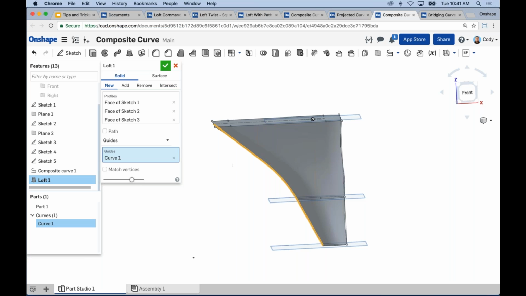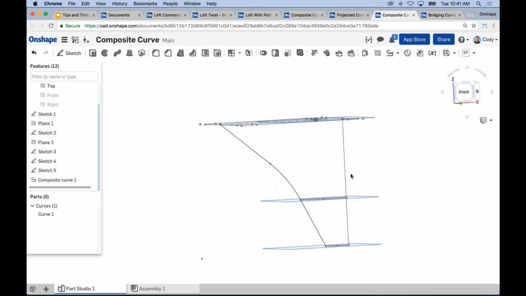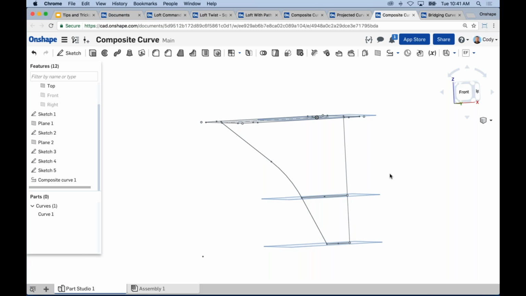So another example would be even just two straight lines. In this case, if I had two different disjoint pieces that I want to make up one entity, I can use a composite. Now, I'm using sketch geometry for this, but it could be edges of the model. It could be other curves. So you could take a combination of curves and an edge and some sketch geometry and turn it into one thing, one composite curve. And it makes it useful not just in the loft command, also very useful in the sweep command, right? Where maybe it's a combination of edges and a piece of sketch geometry that represents my sweep path. I can easily make it into one thing, and select it very simply.